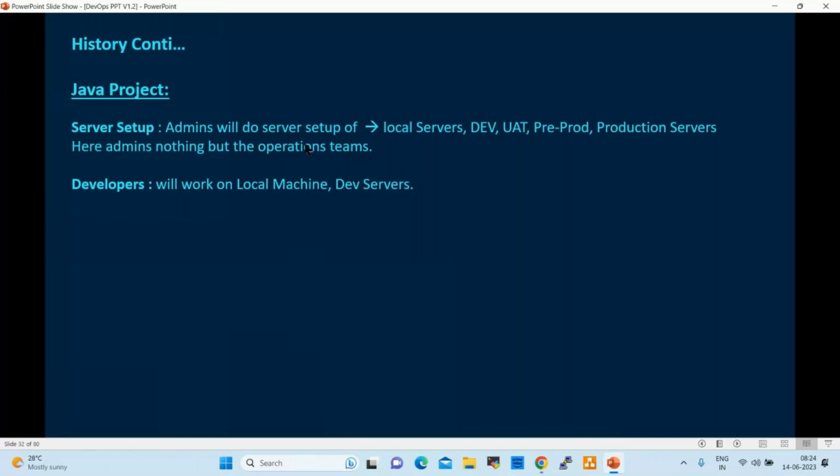When we talk about servers, we have different server groups: development servers, UAT servers, pre-prod servers, production servers. So why do we require this many groups? We could have one server group, like either development or UAT or pre-prod or production, right? Why do we require this many server groups here? Because the developers develop the code in development servers. Once development is completed, the code should be tested in UAT servers. After that, it will move to pre-prod. Finally, it will be moved to production, into live, right? That is why we require different sets of servers here. Admins will prepare the servers, and the servers will be handed over to developers. Then developers start the development activities.